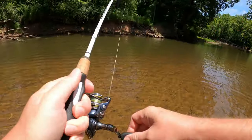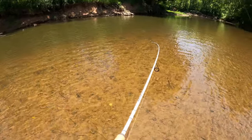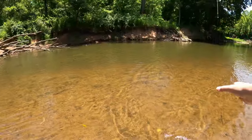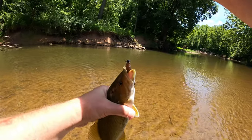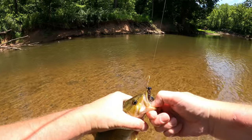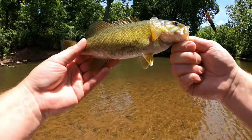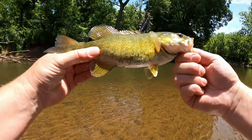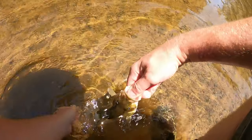Fish on, fish on! Look at that — that's a nice smallie too. He was hanging out in the current. It's a little one, but he was hanging out in the current. Come on buddy, come on buddy! Look at that. Hold still — ow! Look at that, a little half-pound smallie stabbed me with his fin. Got a little blood. Teeth are sharp, so he's been eating other fish, but he still liked that Hellgramite, baby.